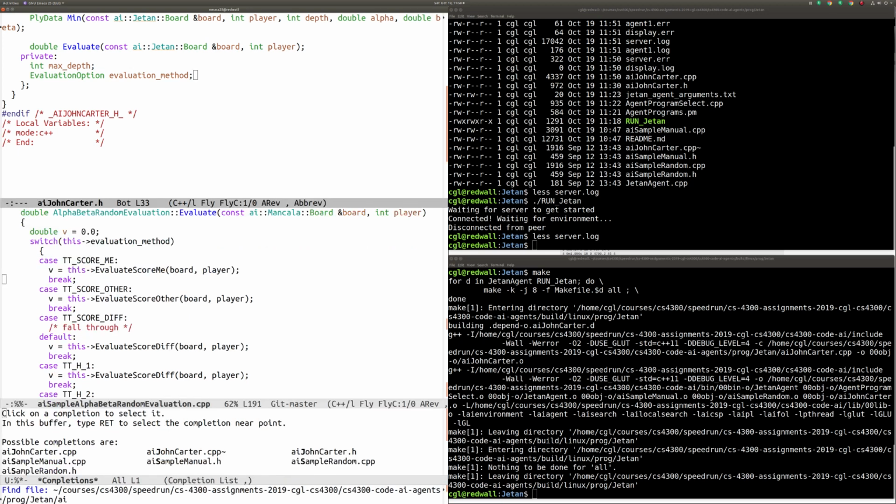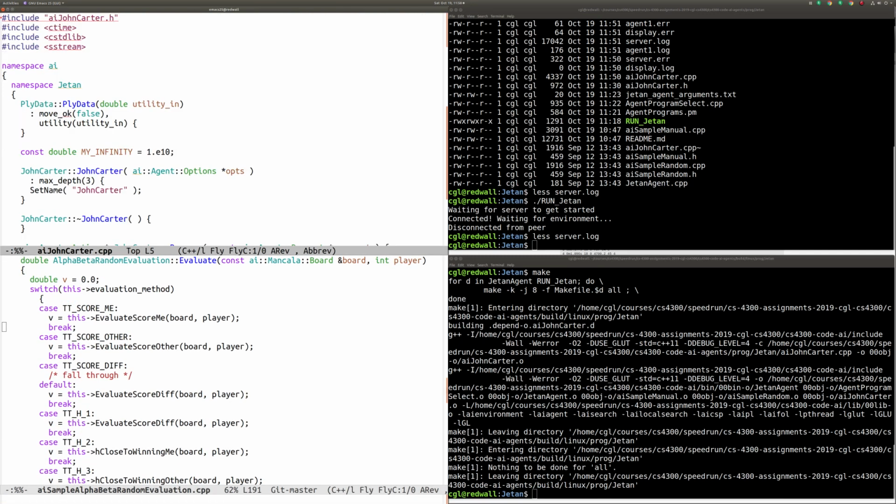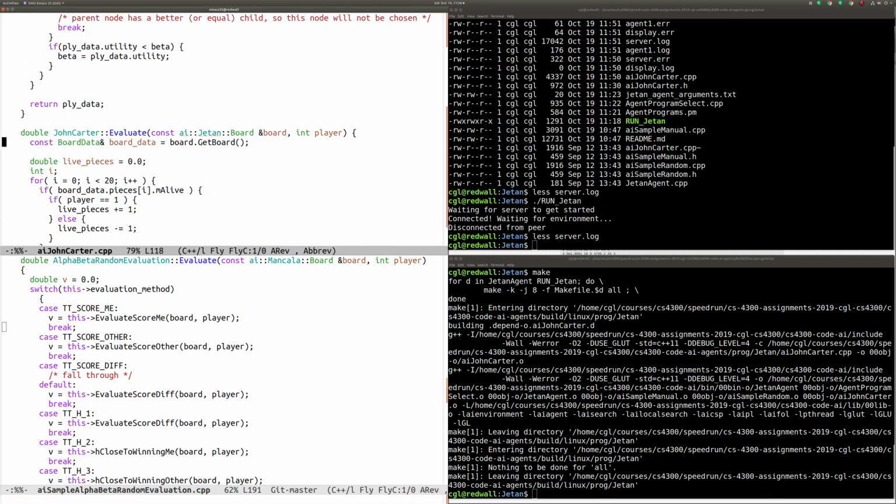So let me go to AI John Carter CPP, go to the evaluation function, and now this evaluation function that we have right here is actually evaluating by piece count, right?